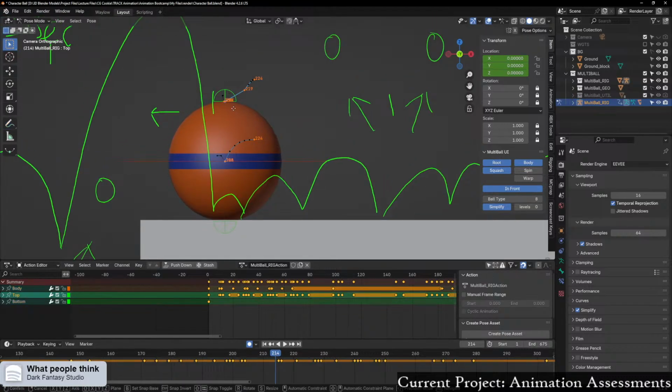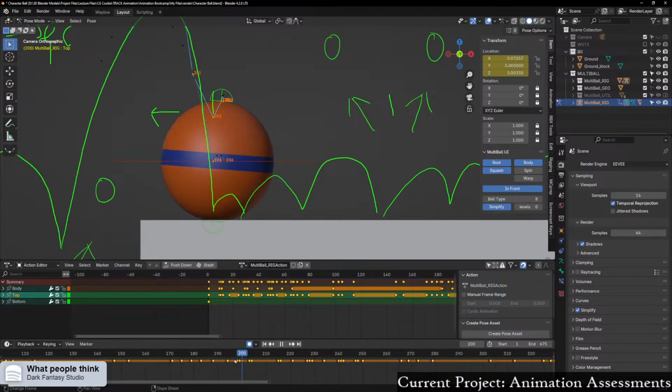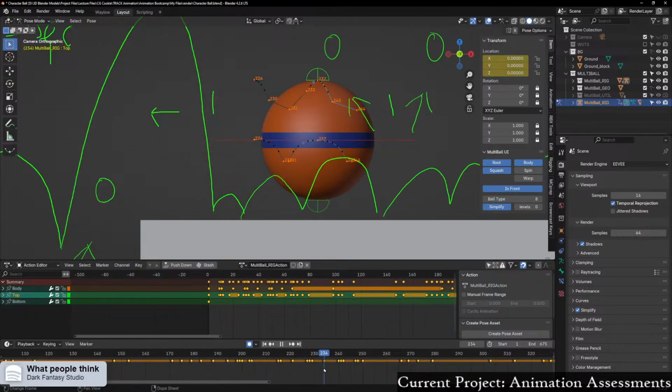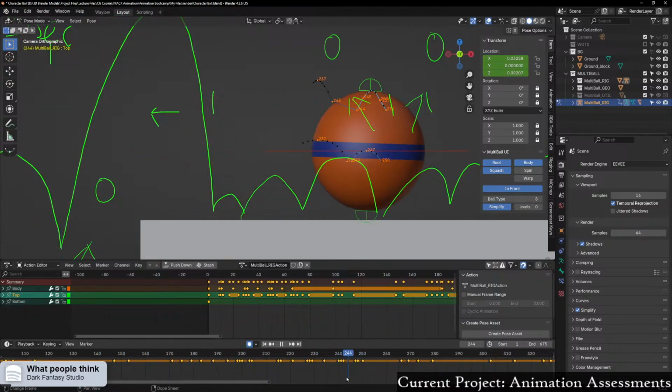So maybe I want to have it move this way. It's just putting all these little details in.